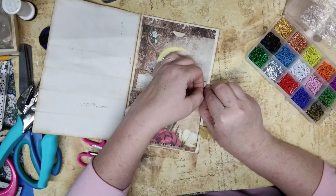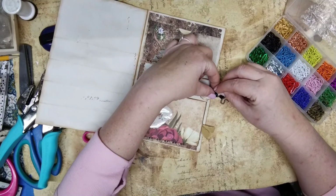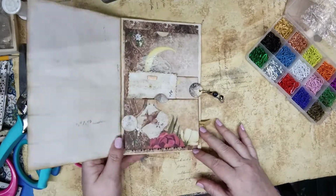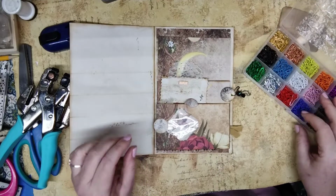I'm trying not to rip the tag off. I know that it's not quite dry. Oh, it's the pressure. Okay, so I don't know what that is, but it's cute, and it's going to be cute when it's hanging out of the journal.